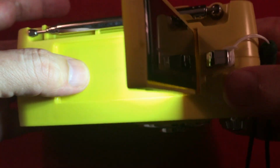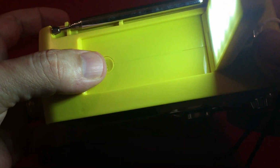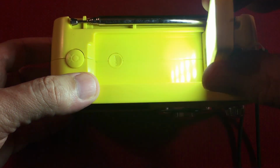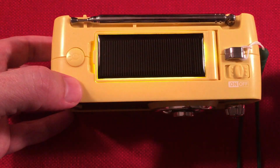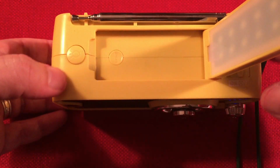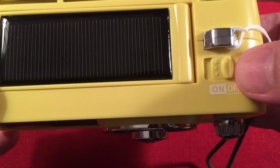That one's 6,000 Kelvin color temperature. I like it. It's got 10 LEDs, and you can actually just stand it like this on the front. Not bad. That's how I would use it for reading. Can't read like that, really. So, yeah, then you can have it any angle you want. All the way down even, it's still lit. Don't know why you do it that way, but there you go. Separate button for the light. Rock on. Up on top here, on off radio.